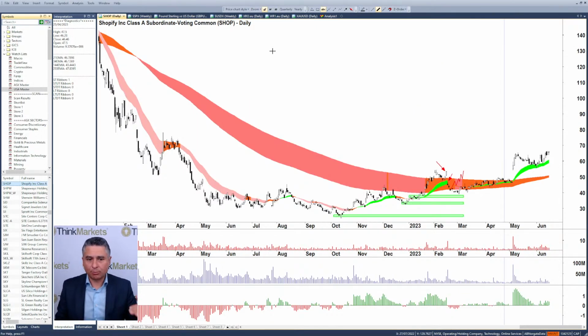You head back to your default zoom before you do some analysis. You can see we've covered this in the past, and I would have said I need to see this price action. I need to see it holding above the long-term trend zone, and it hadn't done it really until very recently. And I think this is the place that you get into Shopify.